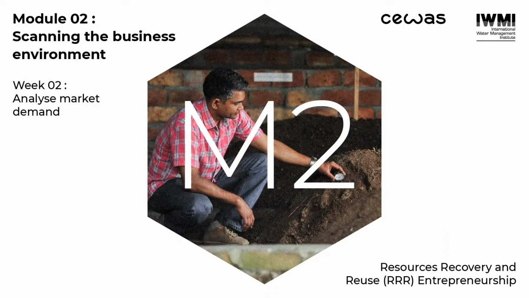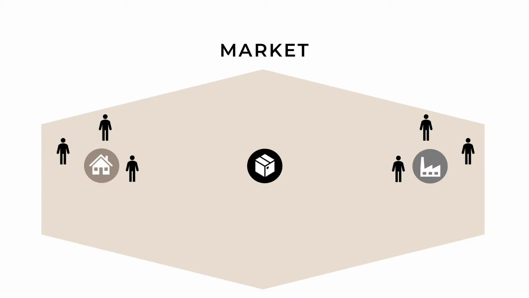Last week you determined the waste supply and you should have a better idea now where you get your raw material from, in which quality and at what price you need it. This week we're going to look at market demand. And for that, let's imagine that this here is your market.